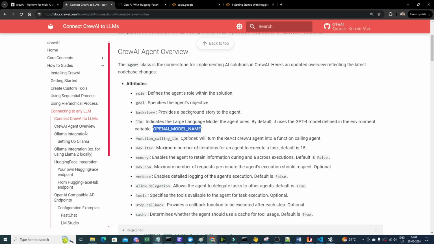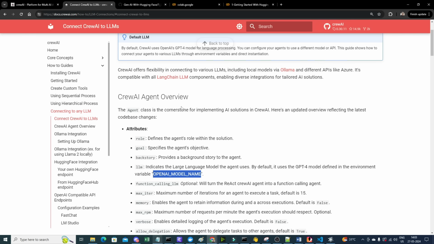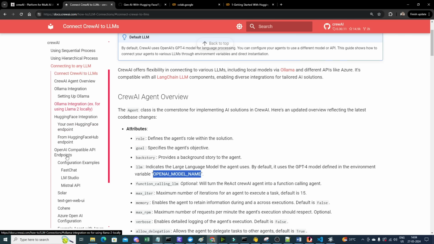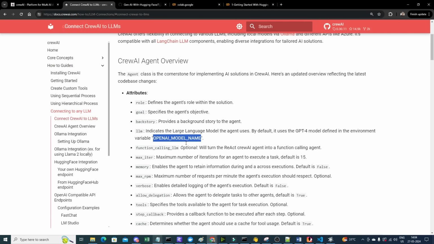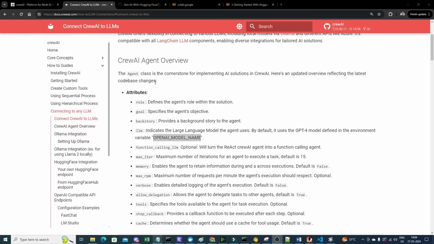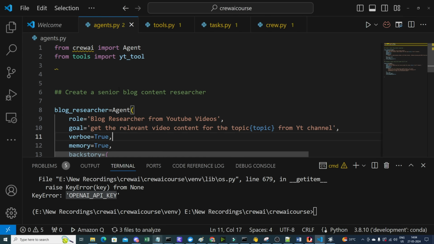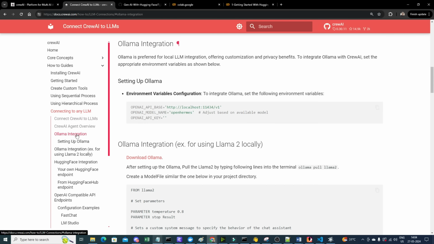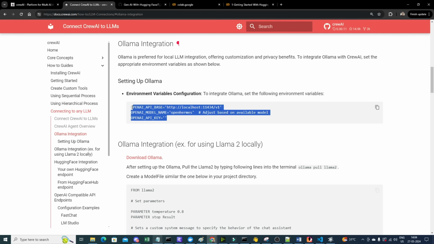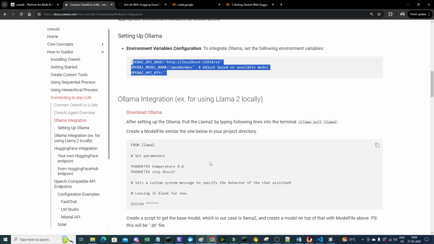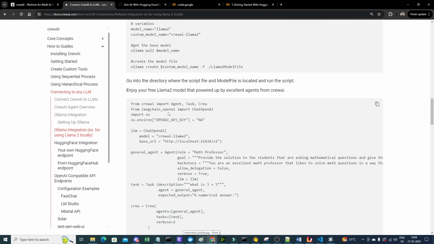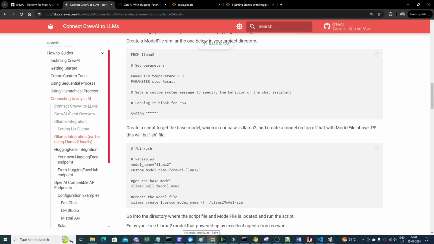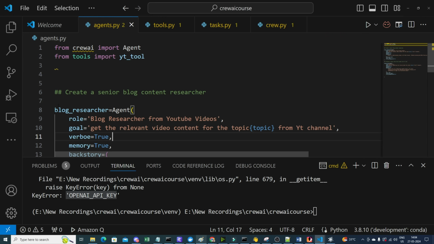Now, in this particular video, I'll show you with the help of the OpenAI API key. Later on, as we go ahead, we will also be discussing various open source models like Llama, then you have Hugging Face and all, right? Now let's go ahead and do it with OpenAI. If you want to do it with any open source model, you can again play with this over here. In the Llama integration, it tells you what all keys you need to set, and based on that you can work, with the step by step instructions given over here. But let me just show you with the help of OpenAI over here.